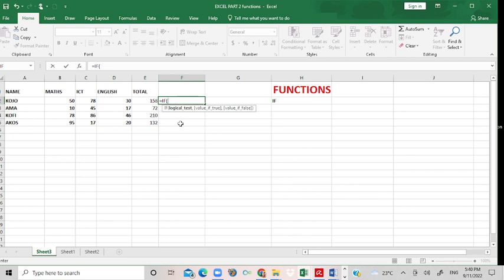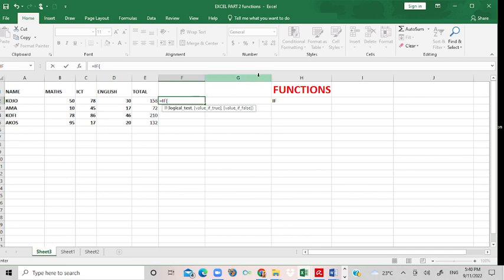So per what I have on the screen, this is the total. That is what we want to test on. So any of the scores here that is below 150, it means the student failed. So that is what we want to test. It presupposes that after writing the syntax here, Ama has 72, so we should see fail here. We should also see fail for Akos. But for Kojo and Kofi, we should see pass.